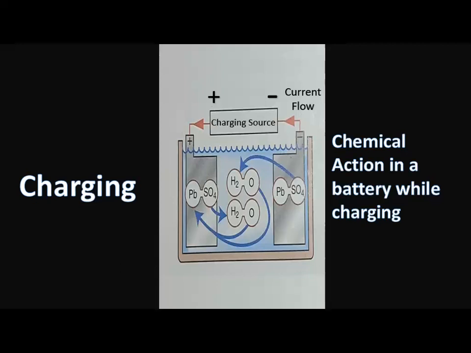Because H2O is the only liquid given off by a battery, this is the only liquid that should be added to a battery. Do not let a battery overheat during charging. The plates will become damaged and shorten the battery's useful life. If the battery case is becoming hot, turn off the charger and let it cool down. Then continue charging at a lower rate.